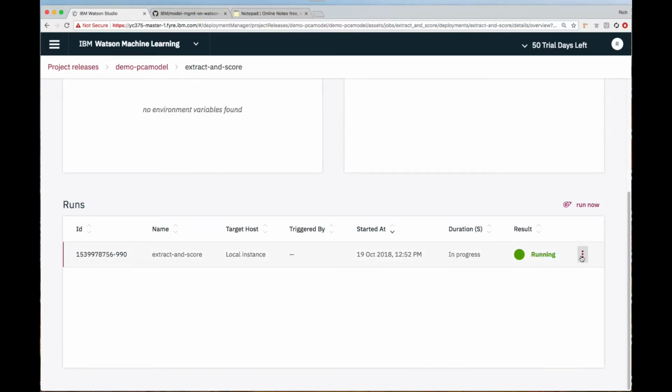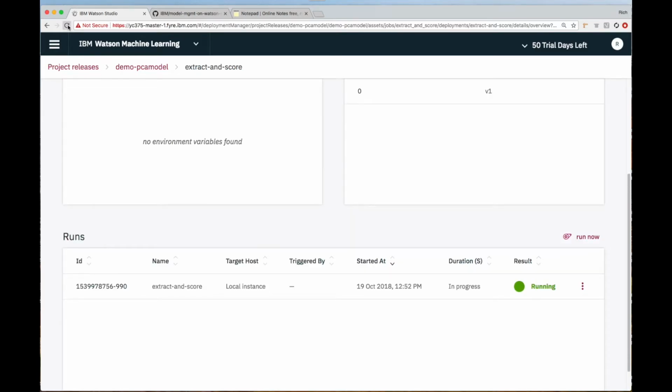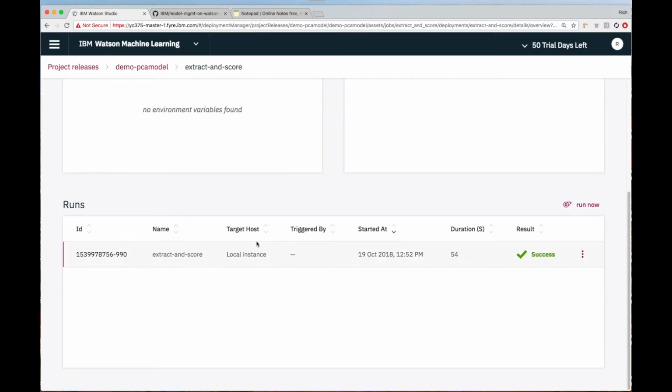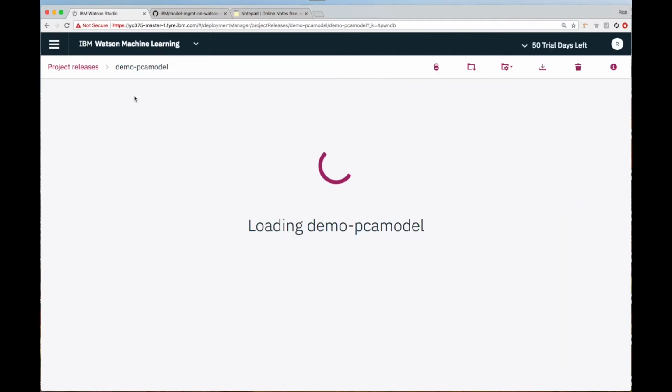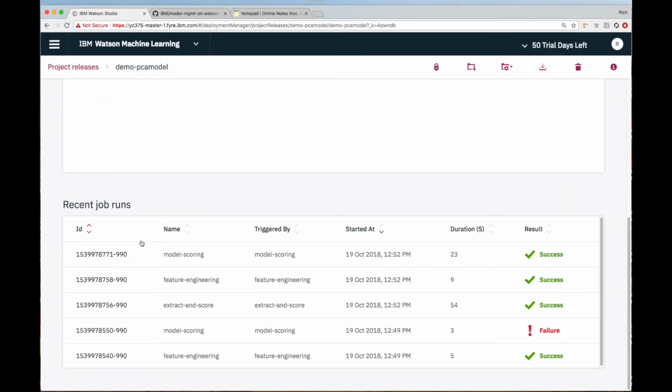Once started, we can click here to view the logs. Once completed, we can go back out to the main dashboard and check out the status of any recent jobs. And here you can see the script we just ran, plus the other two scripts that were invoked.